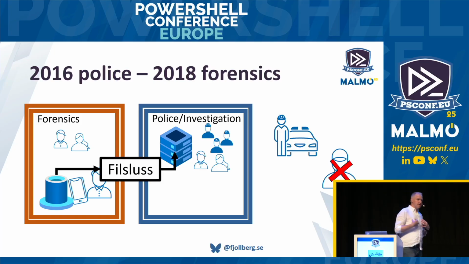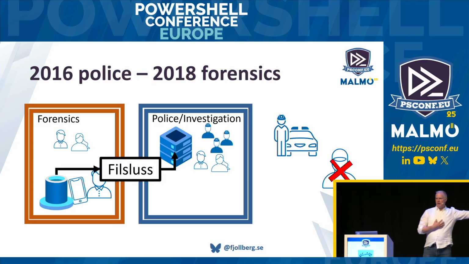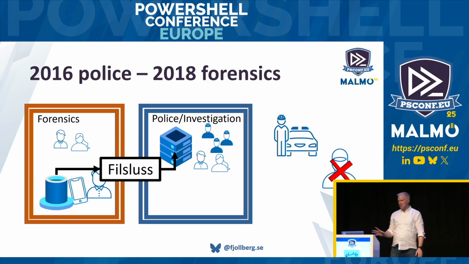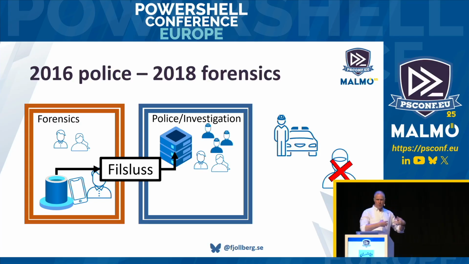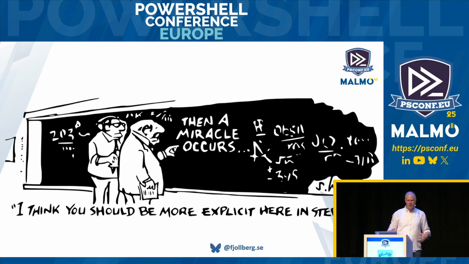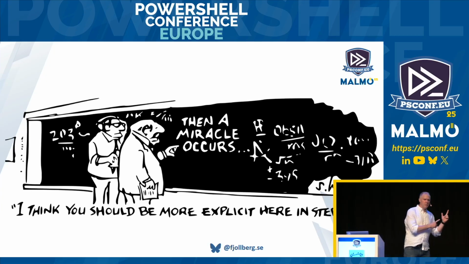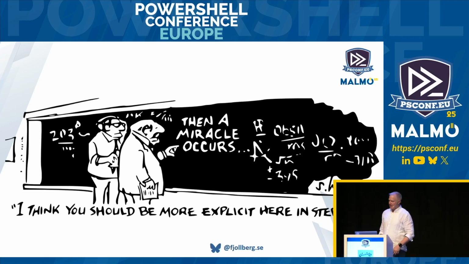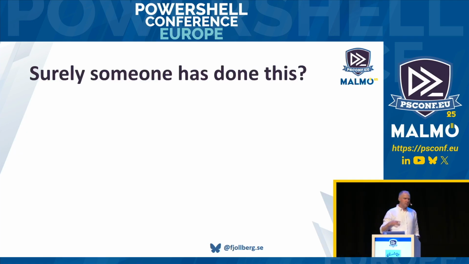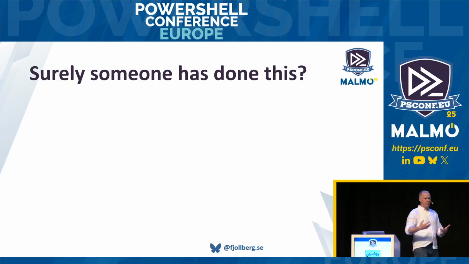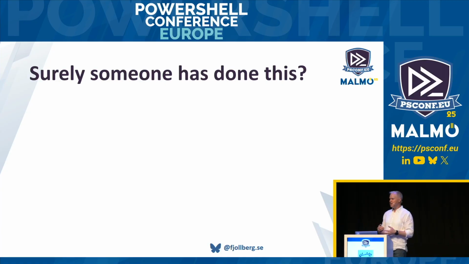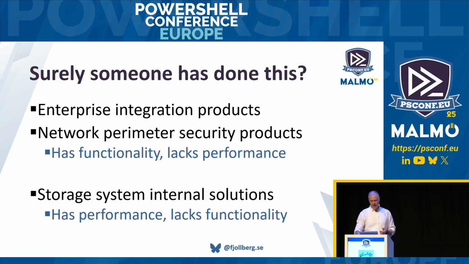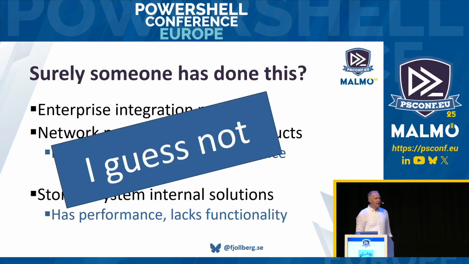But we are professional architects. We know what to do. We draw a box, right? Arrows and everything. Done and done. The work continues, and I start to think about this old classic more and more. I think we have to be a little bit more explicit in the middle here. But surely someone's done this. We can just go out, buy something, find out what someone else has done. The short answer is perhaps not.